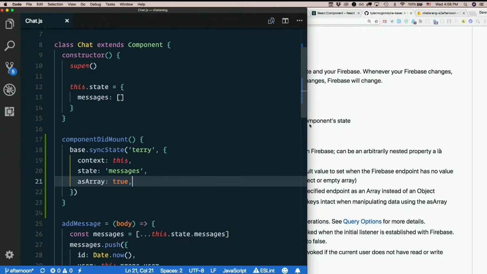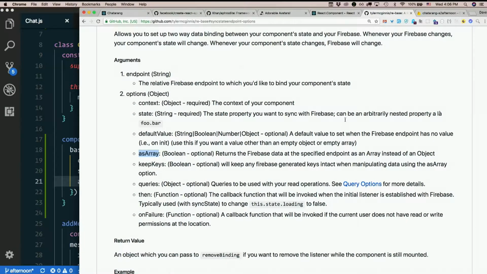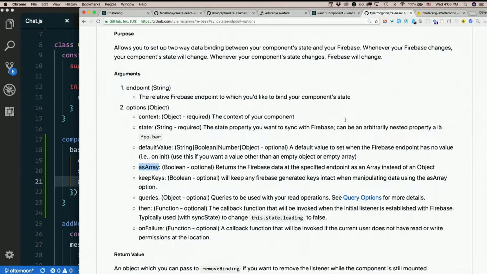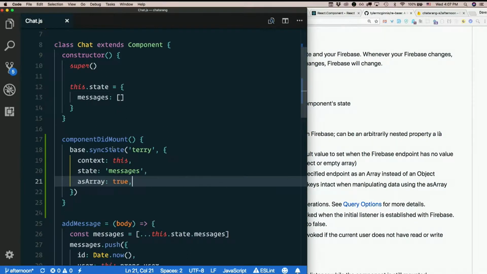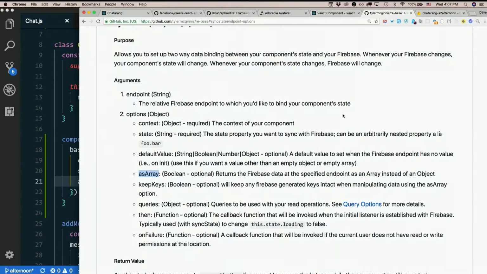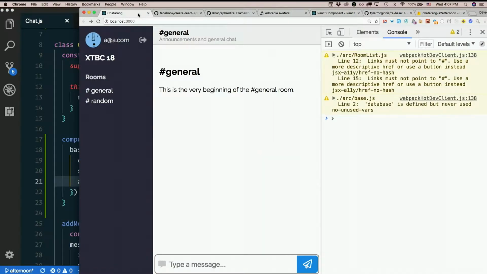Cool. And let's just try it. So syncState, we tell it which endpoint on Firebase, whatever an endpoint is. Context is this. State is whatever property from state we want to sync. asArray is true. Let's give it a shot.